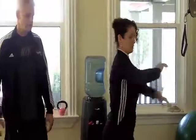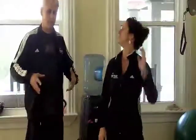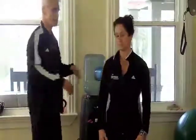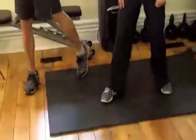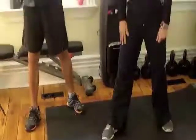So this does two things. It opens up the hips and gets them warmed up in that position, but also teaches the idea that if you're going to turn around like this, you better let your hips move. You better not try to do that without letting the hips.